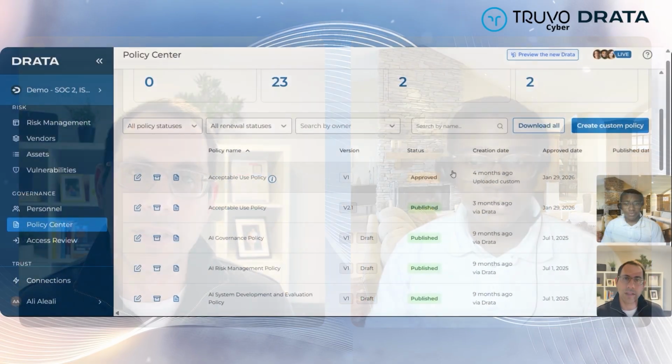Yeah, it's a good idea to explore that policy tab as well. Yeah, so let's talk about policies. So the out-of-the-box policies that Drata provides, how do they work? Like, can organizations just grab the base default policy there and just publish it? Or do they need to kind of read, understand, and figure out how it applies to them? And maybe they need to make some modifications and then publish them?